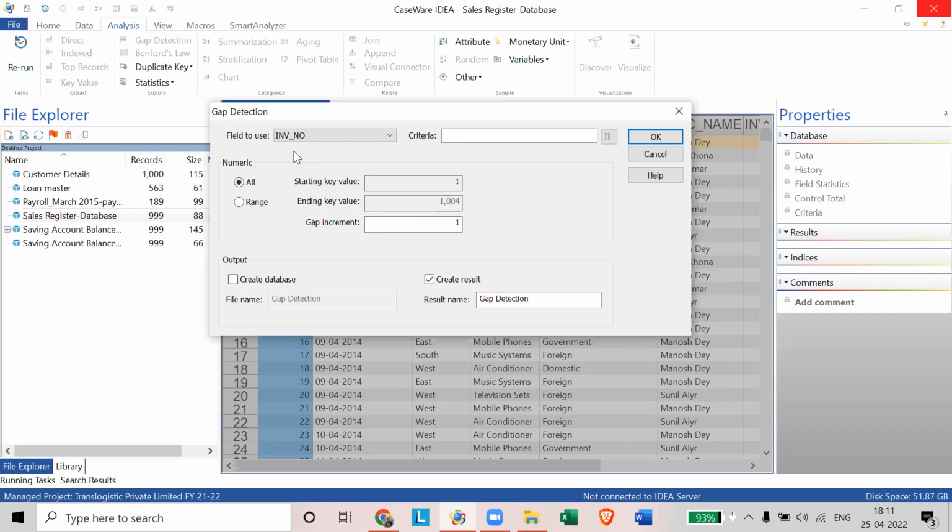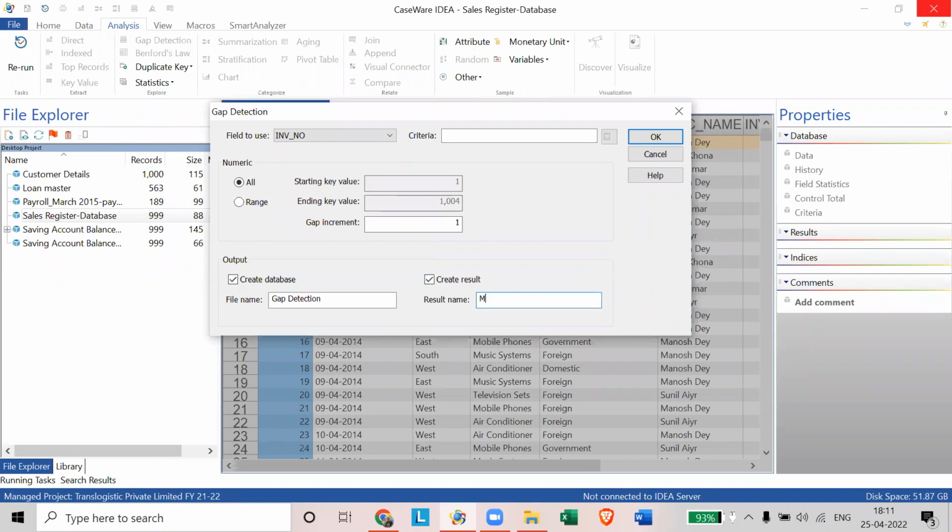Most of the commands that we run on IDEA will give you output either as database or as result or both. So when we click here, you can generate output as database and result. We have to give name to this output.